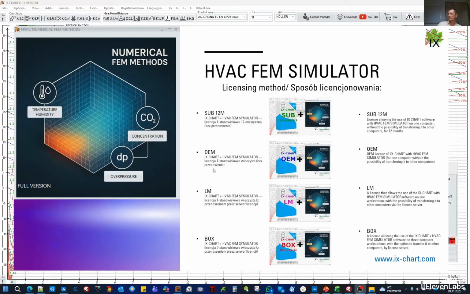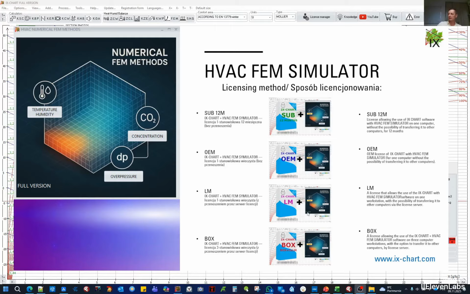Then we have the OM license. It is also a single user, perpetual license, without the possibility of transferring to other computers. However, it is important to be aware that replacing the computer with a new one results in the loss of this license. So it is a perpetual license, but for a specific computer setup, as it cannot simply be transferred.